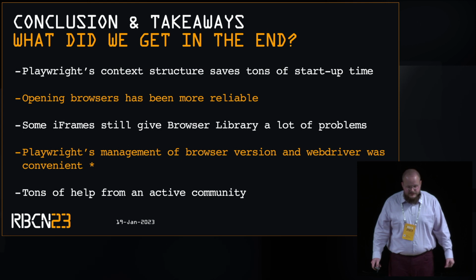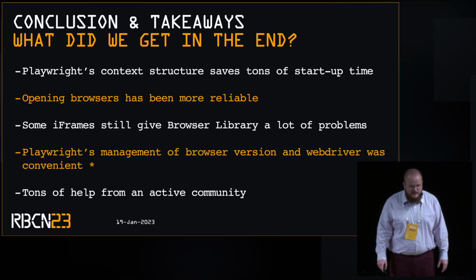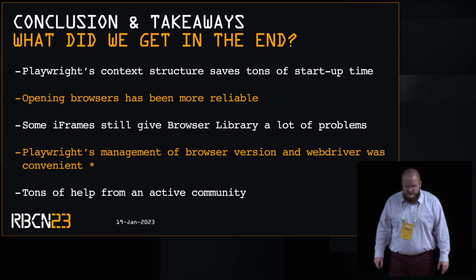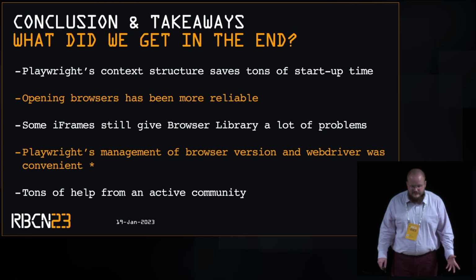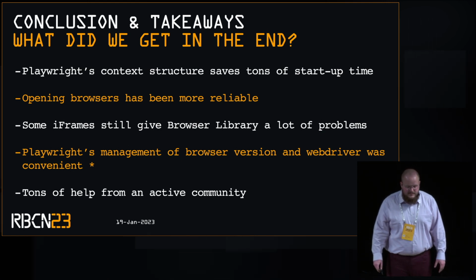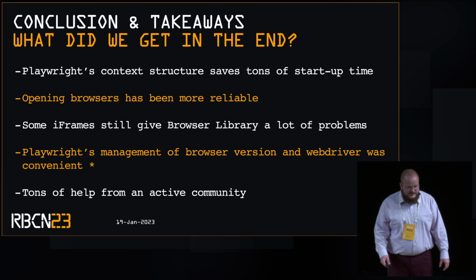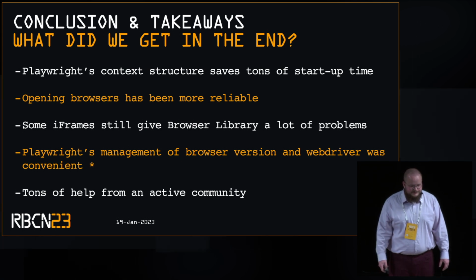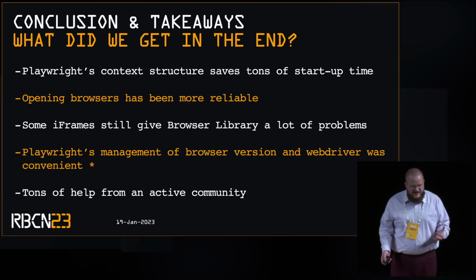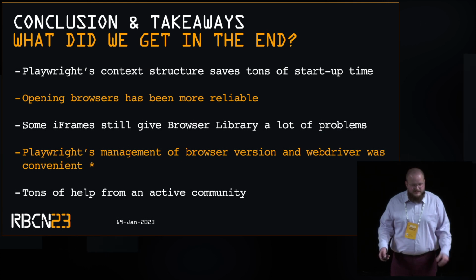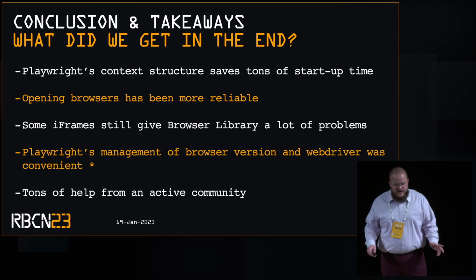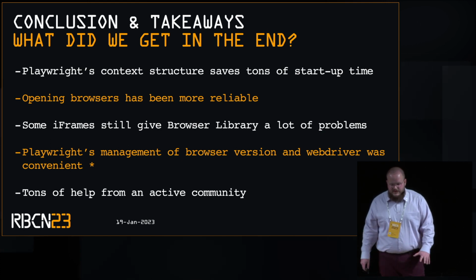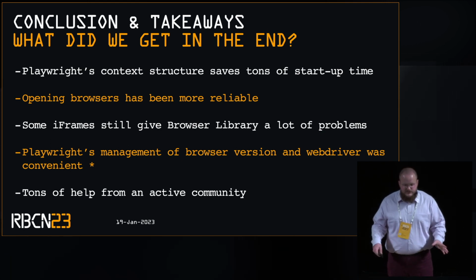And opening browsers for us, especially in our scheduled tests, has been absolutely more reliable. Where we were noticing in our environments that we were failing in Selenium tests maybe 10 out of 100 times, we've noticed it maybe once out of 100, which is a huge, huge improvement. And we're not really sure if that has to do with the environment or something we have to explore more thoroughly.